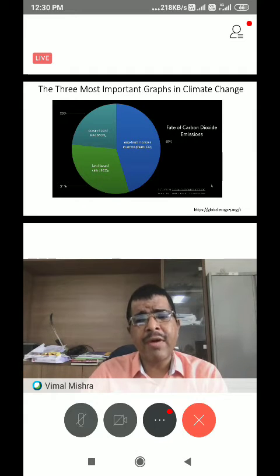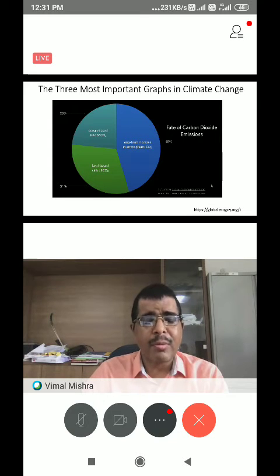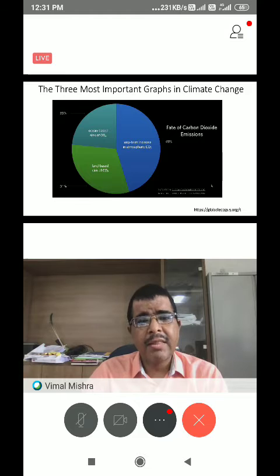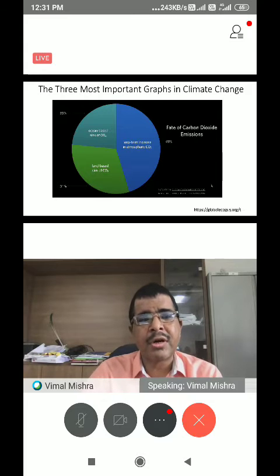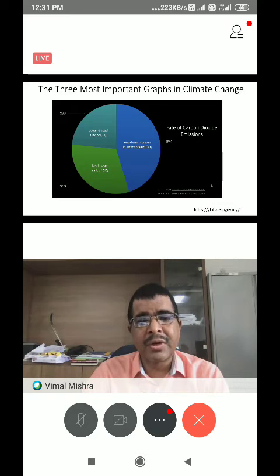So 45% remains in the atmosphere, but roughly 55% or 54% comes back, and that can be absorbed by land-based sinks of carbon dioxide like forests, and then ocean-based sinks of carbon dioxide. But both of these have their own limitations, right? So ocean acidification can reduce the capacity to absorb CO2. So the capacity as a sink can be reduced in future if we keep increasing the greenhouse gases in the atmosphere.